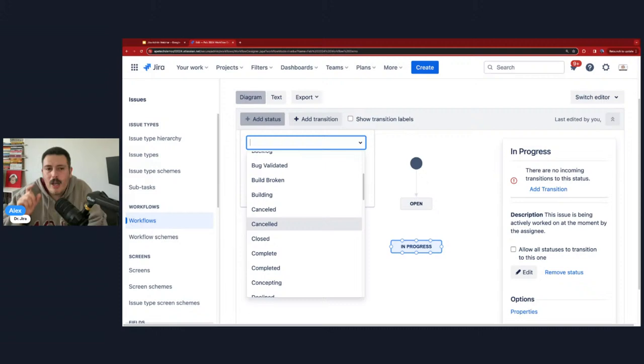As a Jira admin, you want to be careful, right? Because this is your domain. This is your area of expertise. Even if you're new, this will become your area of expertise. And you don't want to create clutter. You don't want to create a mess. Maybe at the very beginning, it's easy to just go, oh, I'm just going to add. But 6 months, maybe a year, maybe 2 years from now, you're going to have an unmanageable mess. And then you have to pay a lot of money to get a partner to come in and help you fix your Jiras. So be nice to yourself, and just be careful.